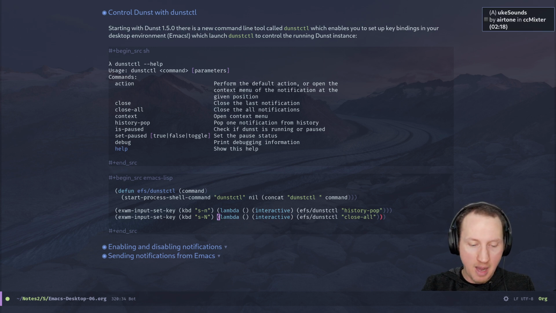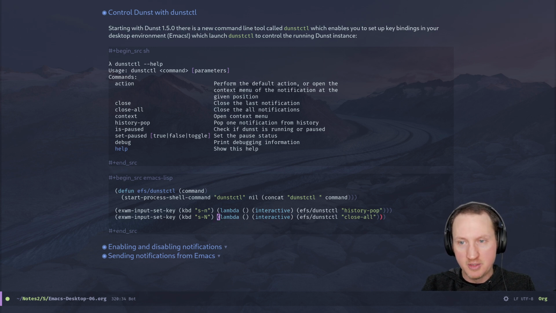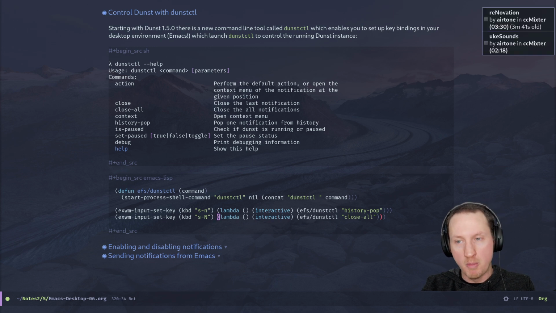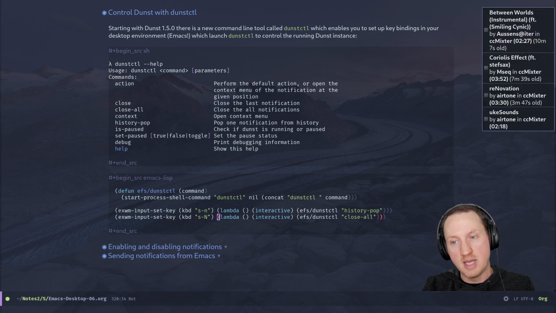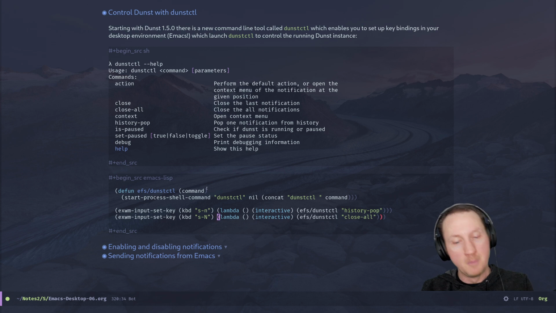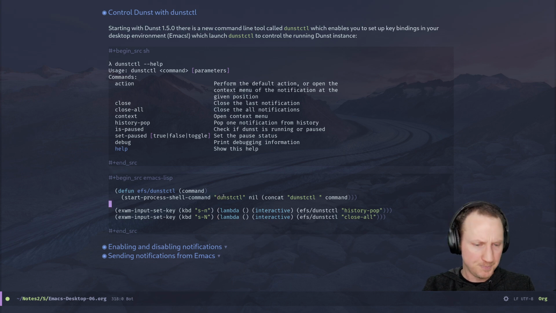So I'm going to use Super+Shift+N right now to close that notification that just popped up. I can also use Super+N to call back previous notifications. So I'm using dunstctl from within Emacs to show history and then close the notifications. It's very simple to control Dunst from your Emacs config, and it's very nice to have these keys set up for that.